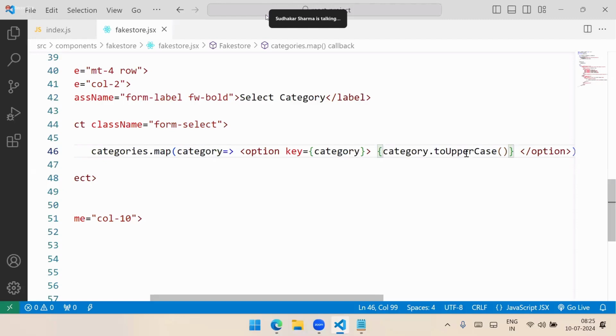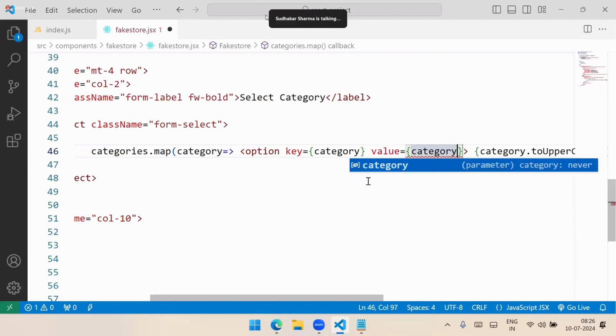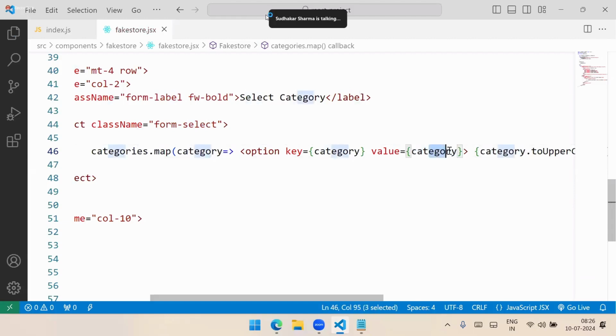You want to show in uppercase. Then what we need to do? So the option value will be category only. That means you will see uppercase, but you will submit lowercase. You know that option have text and value. Text is what you want to see and value is what you want to submit. You know that every drop down have option with value and text, right?